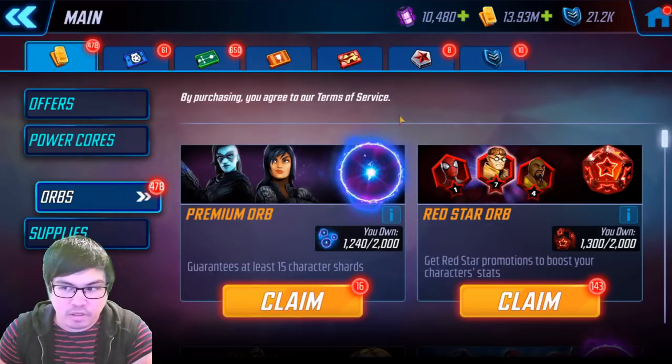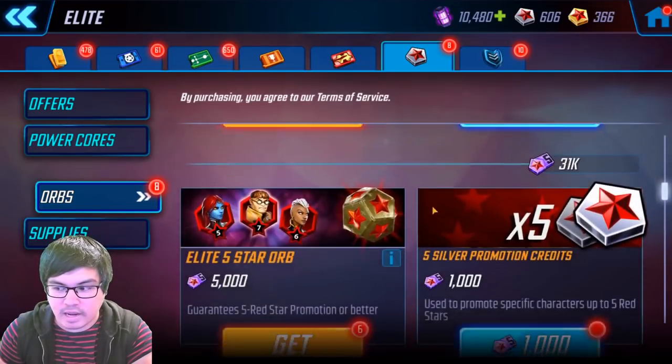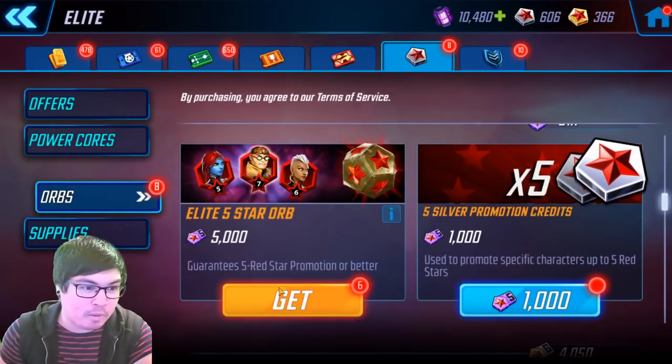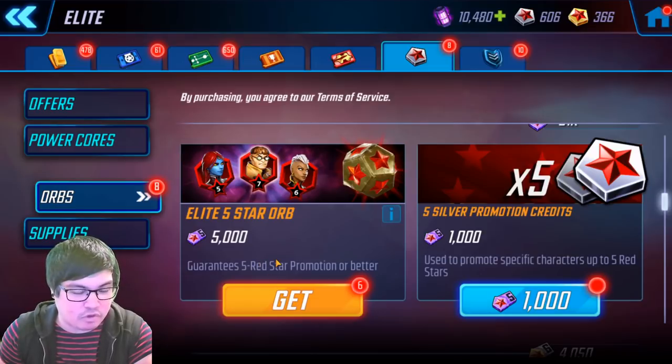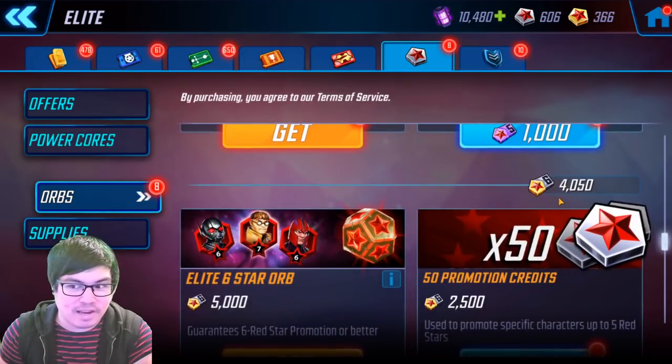We have 143 Red Star Orbs total, and we do have 2 Elite 4s currently, and 6 Elite 5s. Now, I don't really want to pull all of them. I'll probably pull about 4 of them. I would like to save some of them for the new symbiote characters coming along shortly, and I have finished Dark Dimension 3 both times, so I don't really have any good sources of these Elite 5s anymore. I am very close to an Elite 6. I think if I do get any dupes out of the 5s, that'll put me pretty close to an Elite 6 orb, so I might end up pulling that if we do need to.